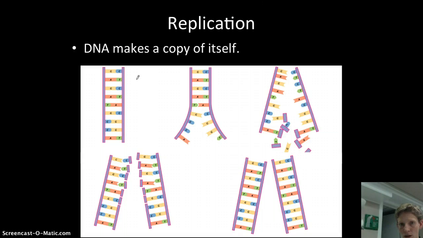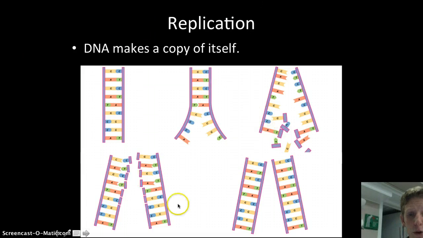And that's a process we're going to learn a lot about later, cell division. But why we're talking about it right now is because when that one cell divides into two cells, that one cell has to make an exact copy of all of its DNA, so that when it divides, there's one copy of DNA for the original cell and one copy of DNA for the new cell. And that process is called replication.